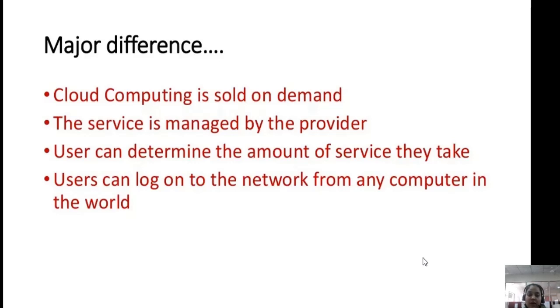The user is not at all worried about it, because the user may or may not have the knowledge about it. So the user can determine the amount of services they take, meaning they can decide how much service they want. Out of 100% they only want 80%. Yes, no problem. You can take 80% also. Whatever level of things you want, you can select.